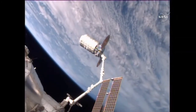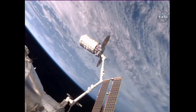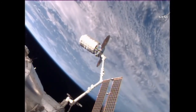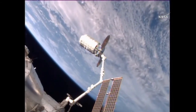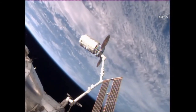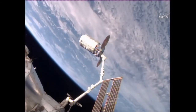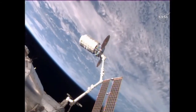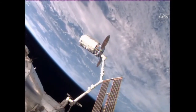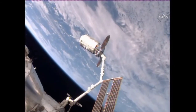So the teams on the ground and the crew in space are all geared up now, ready for the departure of Cygnus coming up at 6:25 a.m. Central, 7:25 a.m. Eastern, when the window opens and Cygnus can get the command to be released. Scott Kelly and Tim Kopra, the two NASA astronauts on board, are standing by in the cupola at the robotics workstation. They'll ultimately give the command through the robotics workstation to the robotic arm to release Cygnus, at which point the unmanned cargo craft will fire engines, begin to depart from the space station, and then be on its way, setting it up for a re-entry on Saturday, where it and the roughly 1.5 tons of trash and other disposable items will burn up during re-entry through the Earth's atmosphere, expected to be somewhere over the Pacific.